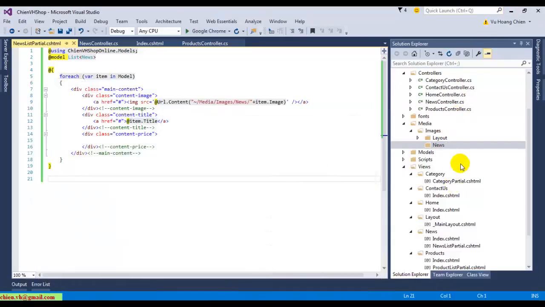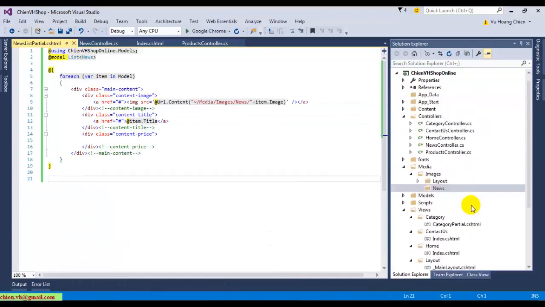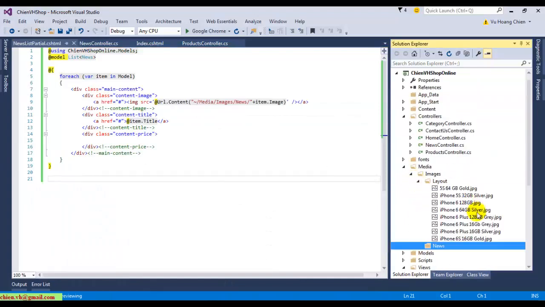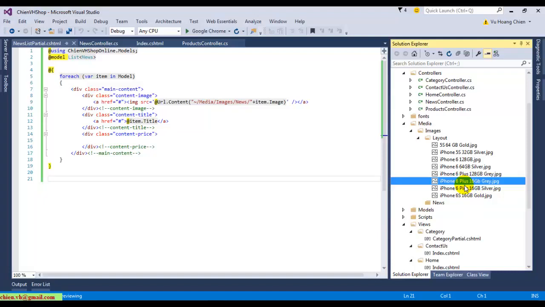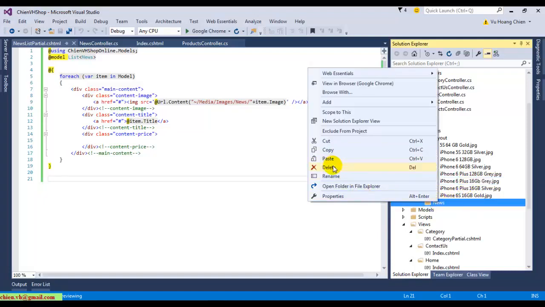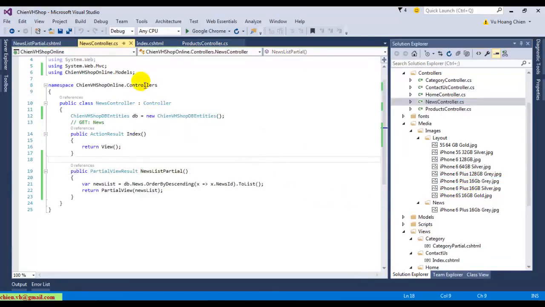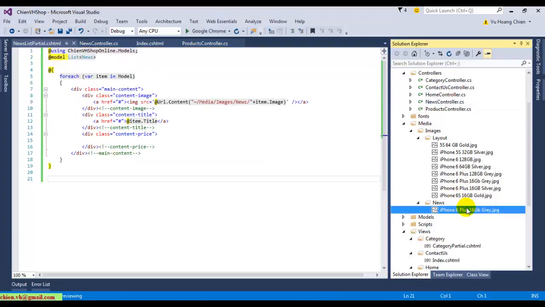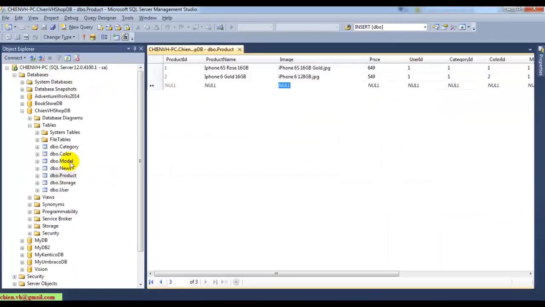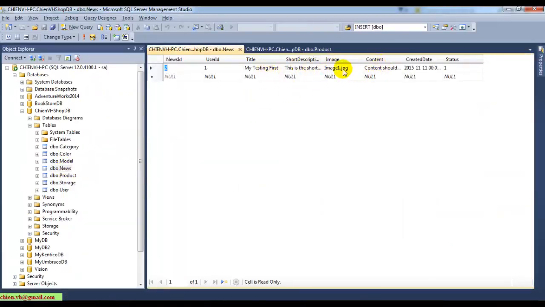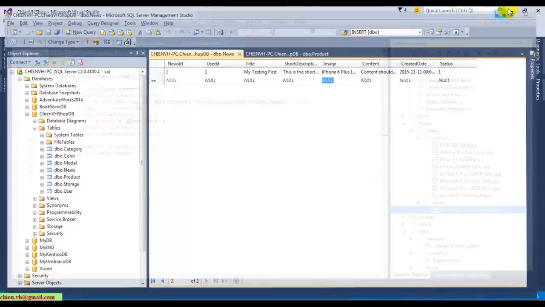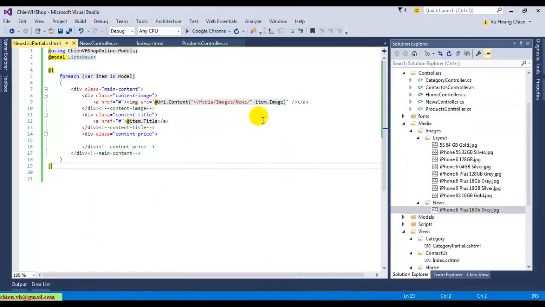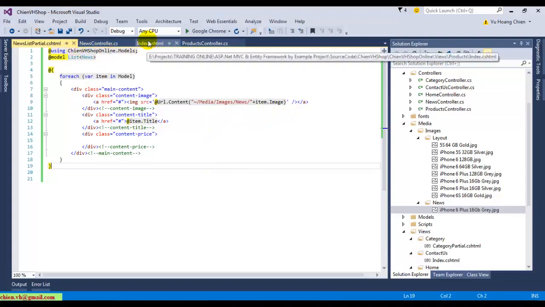No, I will copy an image from the layout. Open the news here. Okay, so now we can run it with that.